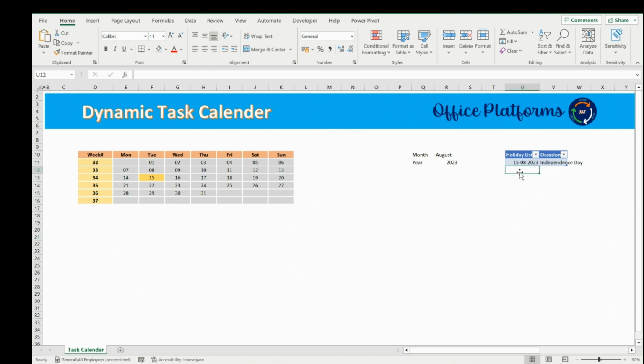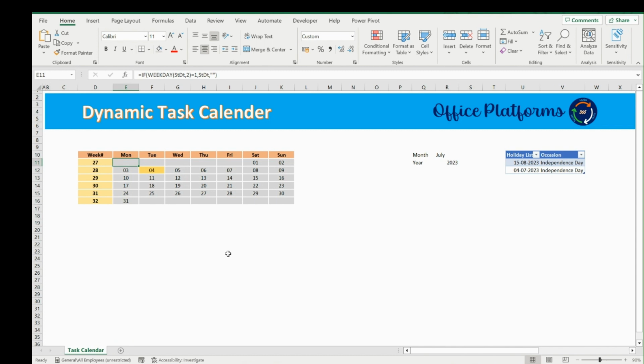Let us add US Independence Day, Control D, and 4th of July, 04/07/2023, and enter, and change the month to July. And see, it is reflecting 4th of July. Now let us try to convert this calendar into a task calendar, or a scheduled payment reminder for anything. We will set something as a reminder for us, and it should reflect inside this calendar. For that, what we will need is a data array where we will save the reminders or the tasks that we need to perform on a particular date.